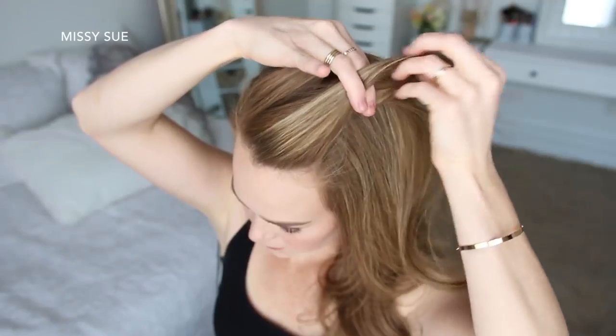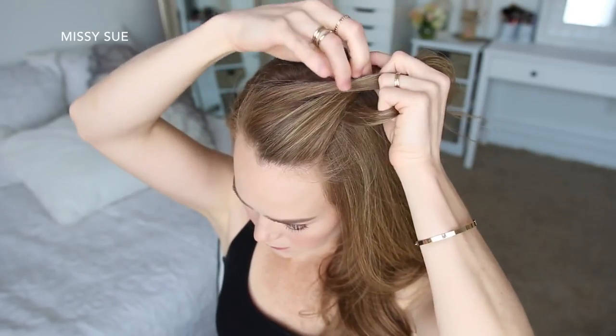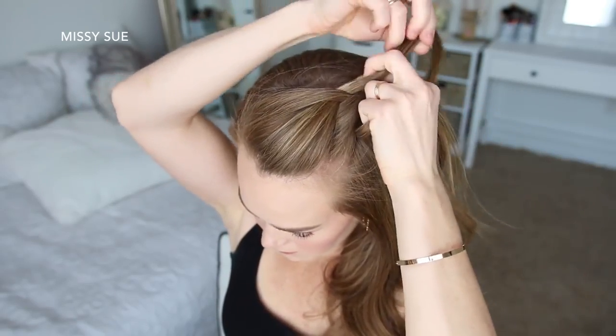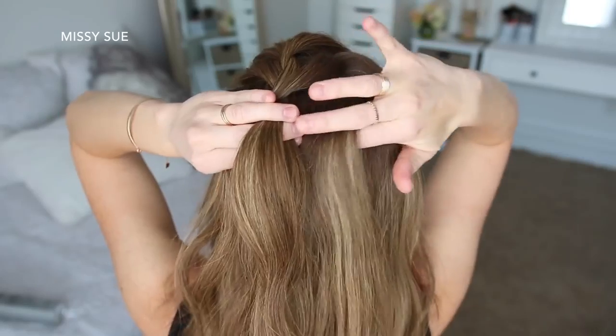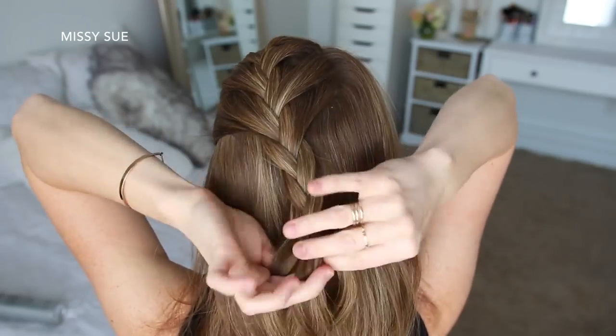For the next hairstyle, I'm going to create a French braid along the top of my head. I'm picking up a section near my forehead and dividing it into three sections, crossing the side strands over the middle strand while adding new sections into the braid. I'm only going to bring in three sections of hair on the right side along the part line and on the left side along the hairline, then braid the section a little further down without adding any new sections and tie off the bottom with an elastic band.